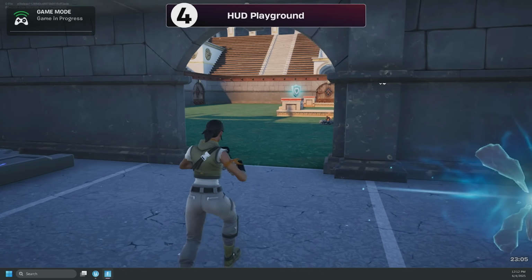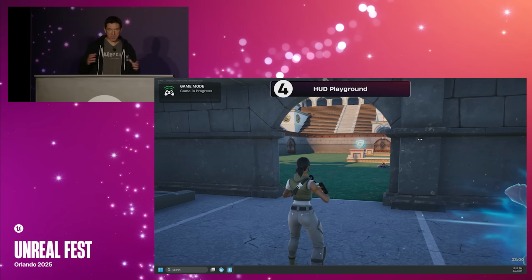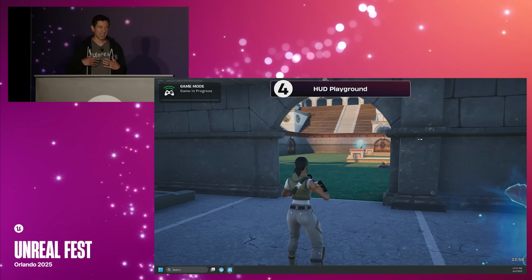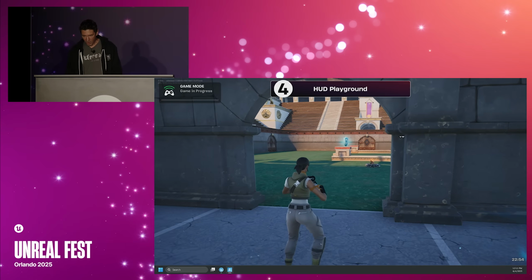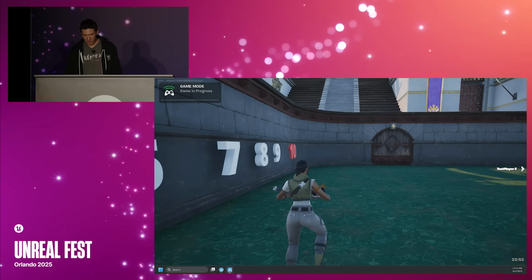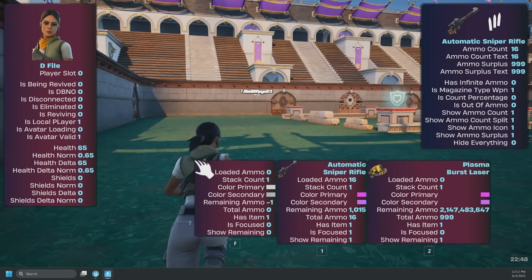Okay, so HUD playground. So now we're going to look at how we can apply all those principles to pull it together to create sort of a full-on HUD conversion, all using a controller device. Let's start with number 10 because it looks like this.